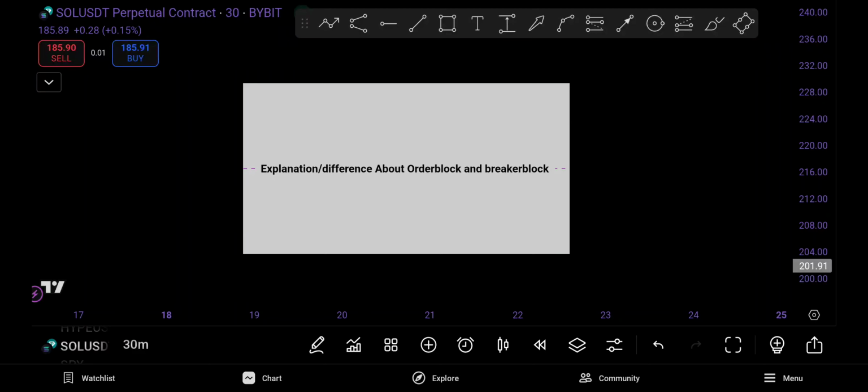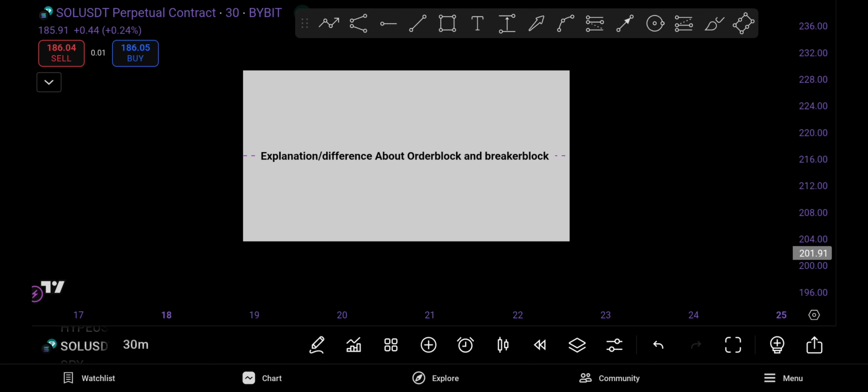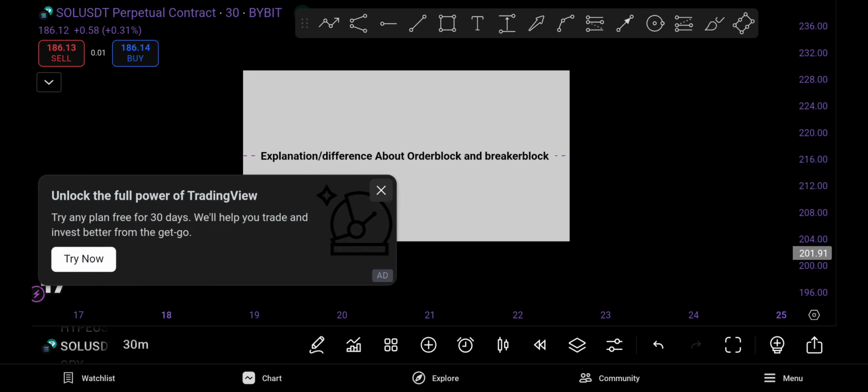I'm making a video which explains order blocks and breaker blocks because I've been seeing different questions on it. People are saying I should please make a short video, a short clip, explaining order blocks and breaker blocks. These are the two most important concepts for smart money traders. So I'll break this down into a simple structured explanation so that you guys should be able to get the explanation.